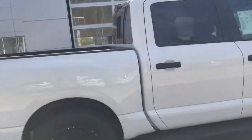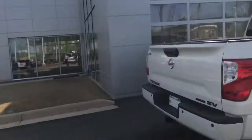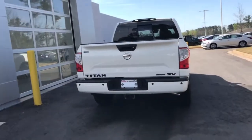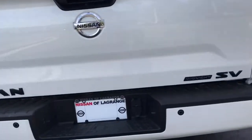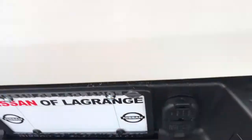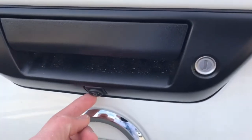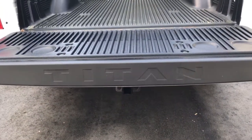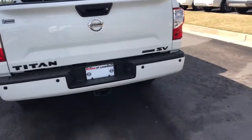It's one of the best looking trucks we probably have on the lot. We have a great selection, but I wanted to show you this one in particular that you inquired about. Again, SV model — you got the rear sonar, you got your tow package. You got your receptacles there for the tow package. You do have a locking tailgate, the backup camera right there, and the tailgate doesn't slam down. It's got that nice Titan emblem there, and the bed liner is already built in, so no need to put a spray-in or anything like that. It's already covered.